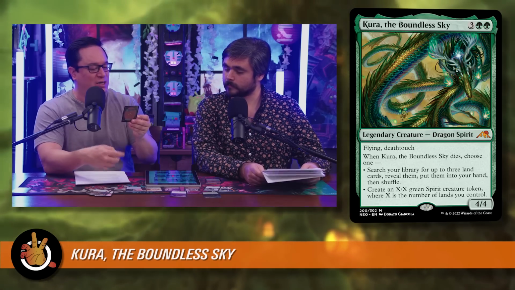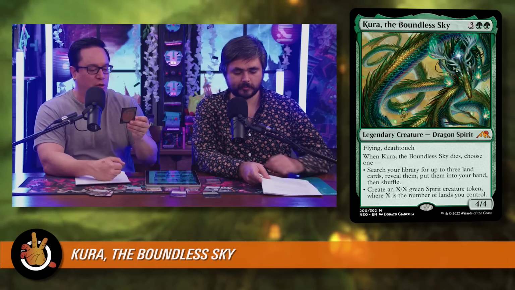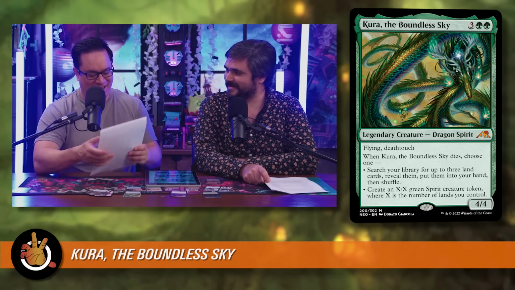When Kura dies, choose one. Search your library for up to three land cards, reveal them, put them into your hand, then shuffle. Or you can create an X/X green Spirit creature token where X is the number of lands you control. You know what's interesting about this card?